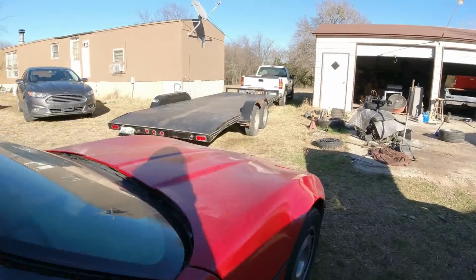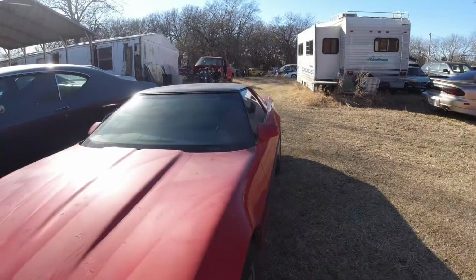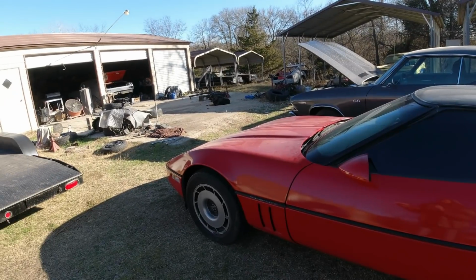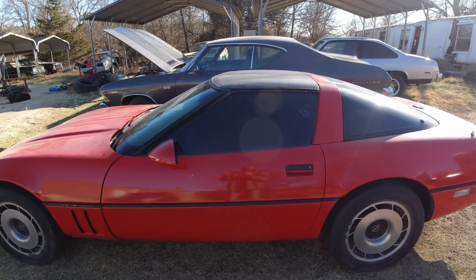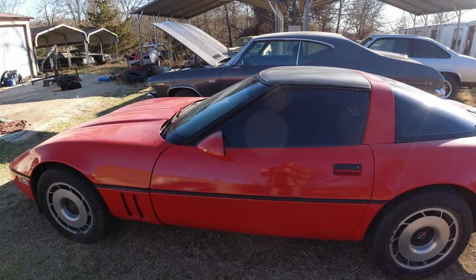I got some new hood struts coming for this Corvette, even though I bought some 5 or 6 years ago, but they're shot. And I got to fix that power window. And then we're going to wash it up. And I think we'll go for a ride in this. I haven't driven it since I put the other engine in it.